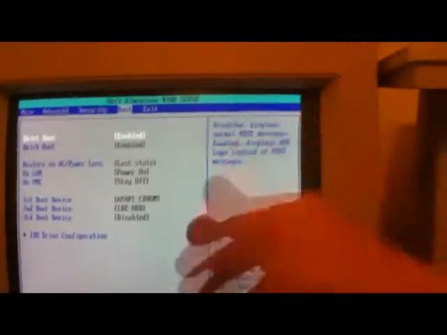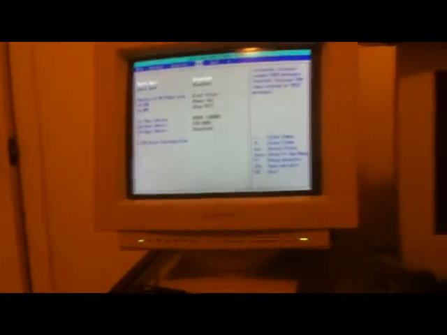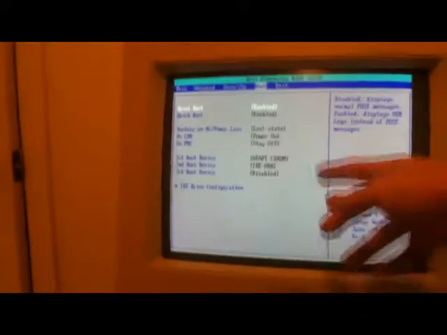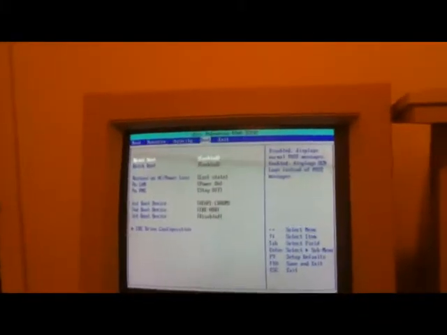Quiet boot, that would keep all POST messages, power on screen testing messages. When your computer starts, it goes into USB initialization. It does hardware initialization, and it does a check. Some hardware, like video cards, have their own BIOS, so it will go into the POST. But some people use POST cards. On this computer, let me show you, this computer actually uses a diagnostic LED display to tell you what's going on.